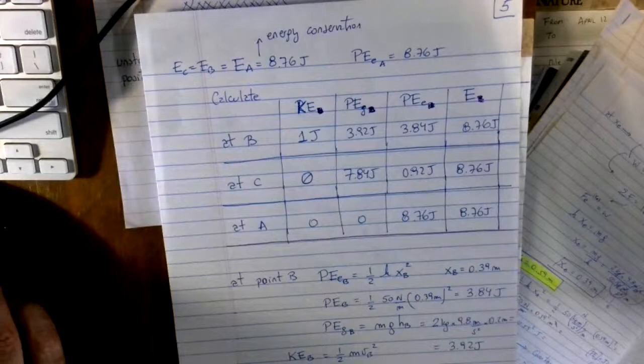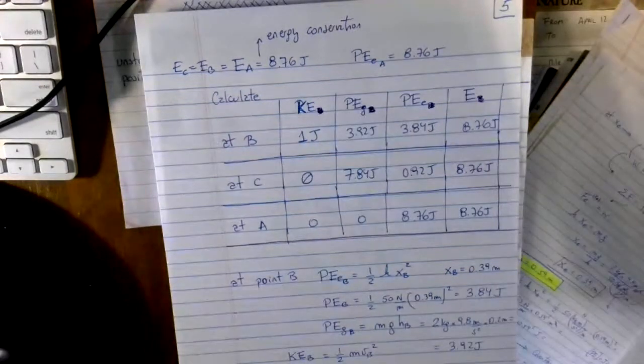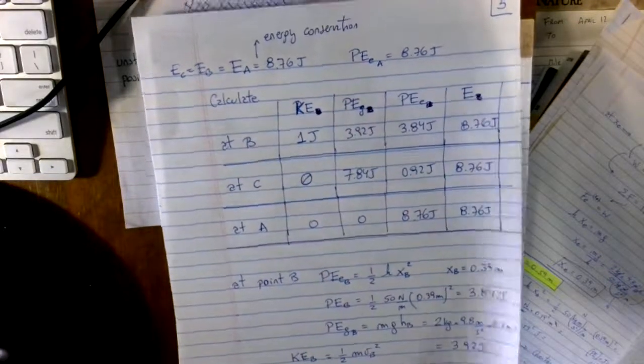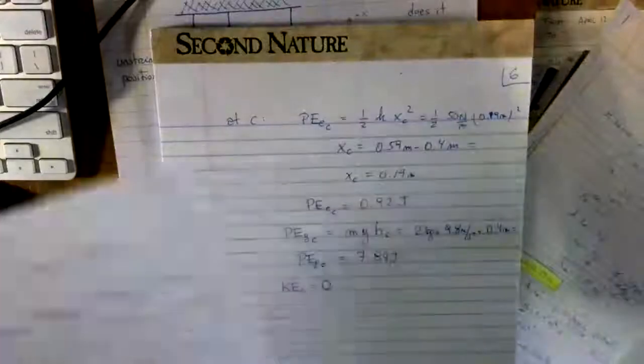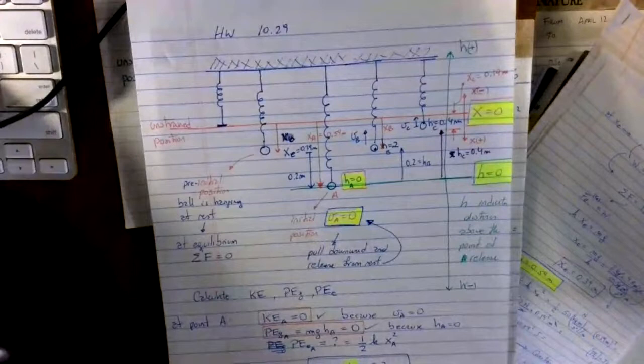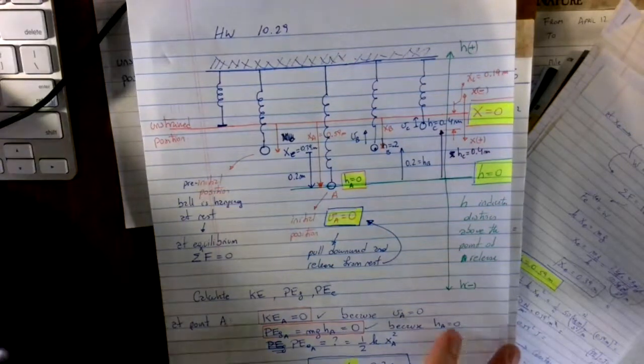Okay, I guess there is one extra question over there. You can tell me. Yeah, Professor, quick question. This is Oscar. If you go back to the first page, when we set up where X positive and X negative and H plus and H minus were, my question is, what would happen if we had switched that? If we had put X positive going down, or X positive going up. I'm sorry.